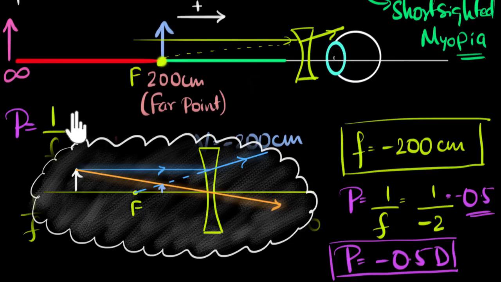Now, of course, if the object itself were to come within the green region, if the object itself were to come somewhere over here, then its image would be even closer. You can see that in the diagram. And then maybe it'll be closer than the near point, and maybe Suresh will not be able to see that because it's just too close. Well, in that case, he just has to remove his specs. And that's why sometimes you may have seen that people who are short-sighted might be wearing specs when they are looking at faraway things, but when they are reading a book, maybe they will just remove those glasses and they will read it normally.